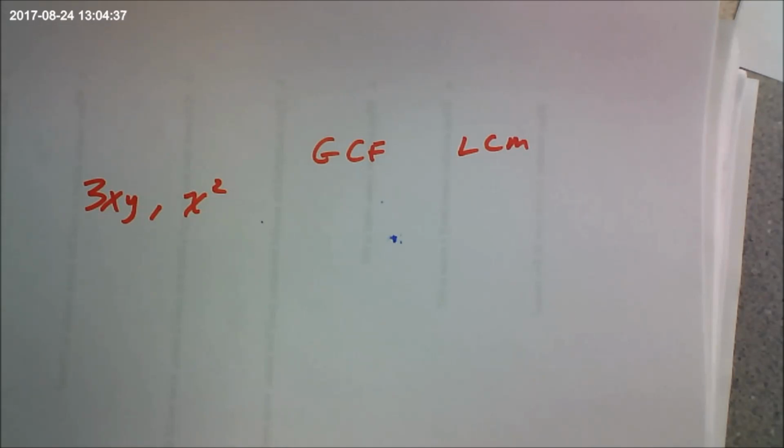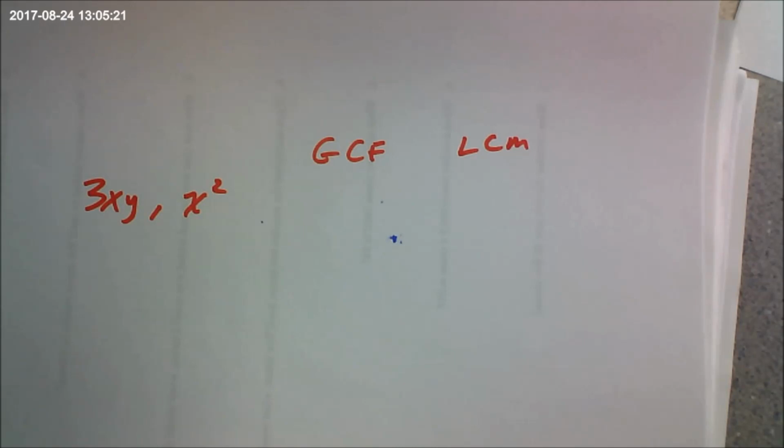Leo, what do you got? Leo, you can't just write it down and then wait. That's not going to work. No, but I don't know where to start. Leo, so here's the problem. You're writing down steps, but you're not listening, and you're not writing down what the steps mean. You're writing down stuff you don't understand, and that really is a waste of your time. You have to understand what you're writing down. You got to ask questions as we go. Like seriously. What's the smallest thing that goes into both?